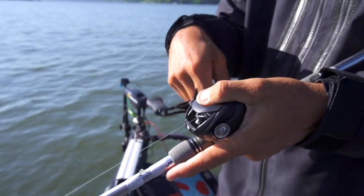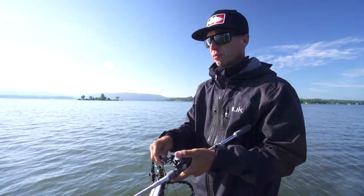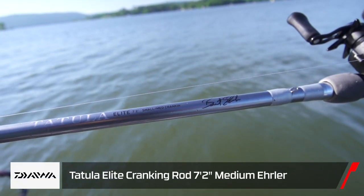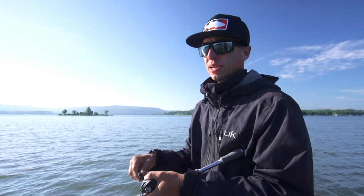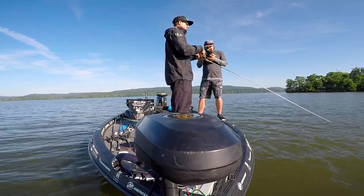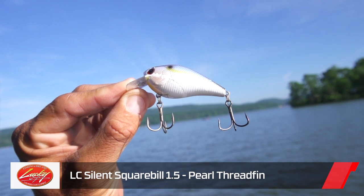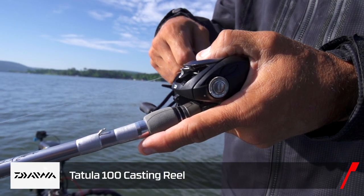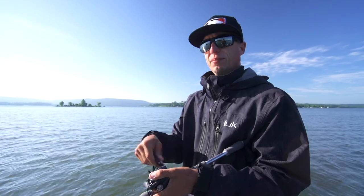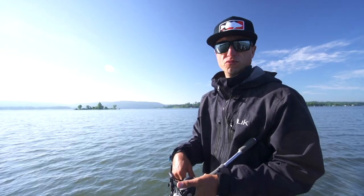When I throw the LV100, I like to throw it on my small crankbait rod that I designed for Lucky Craft in the Tatooley Elite Series - a 7.2 medium action glass rod. It's perfect for that little 3.8 oz lipless, the LV100. This rod is actually the rod I designed for throwing a 1.5, and it works perfect for the LV100 as well. The reel is a Tatooley 100 - that's just my workhorse, the one I use for almost everything. It's a smaller frame than most Tatooleys and just a really good smooth reel.